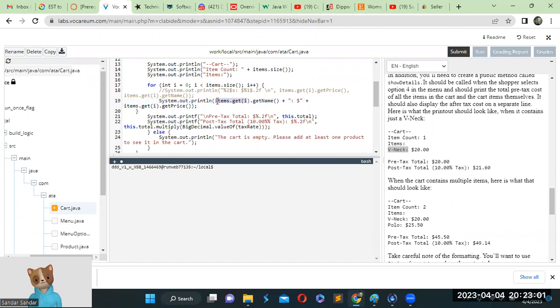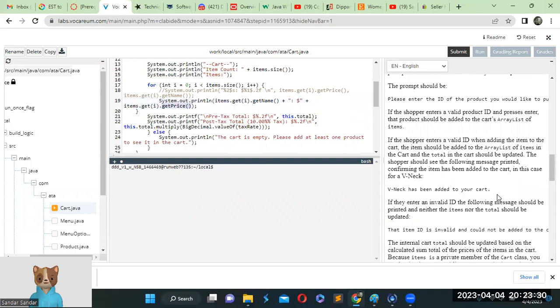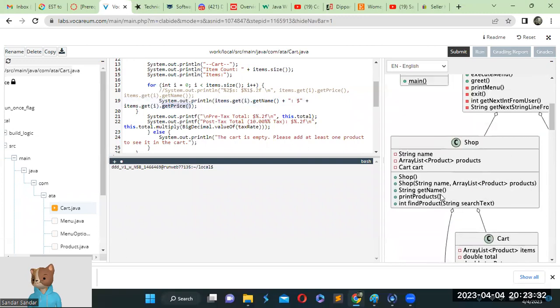Because it's product i. So getName, we're gonna get the name of the item, for example v-neck or blue, and then we have a colon right here, and the dollar sign plus for the price is the same thing, items.get(i).getPrice. Instead of getName, we put the getPrice.